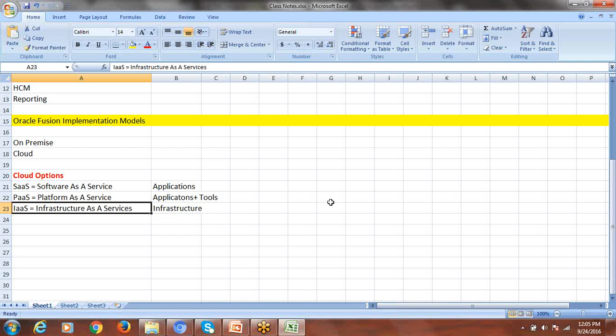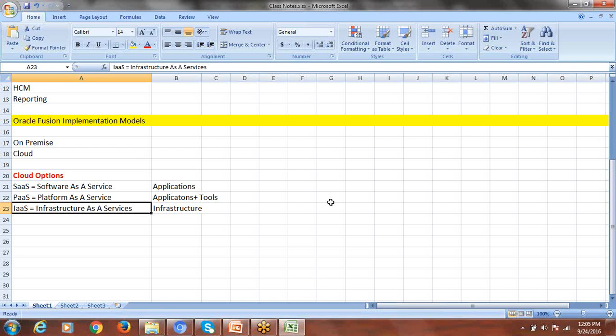In that case, a company may opt for infrastructure. If you choose SaaS, you don't need to worry about what infrastructure Oracle is providing and what tools they may provide, because we are not subscribing to that. So this is all about the options we have within the cloud: SaaS, PaaS, and IaaS.